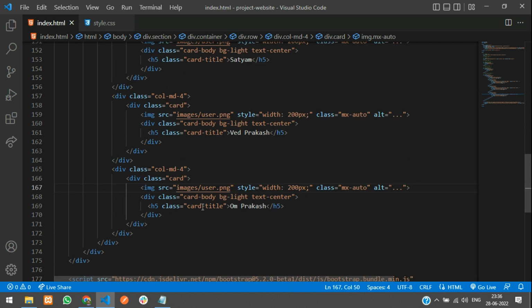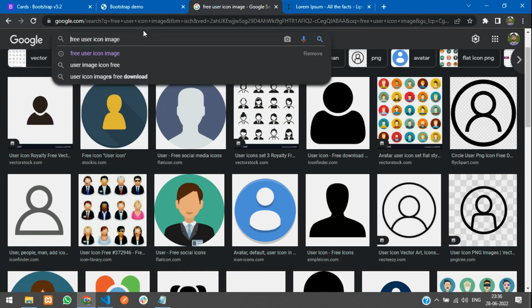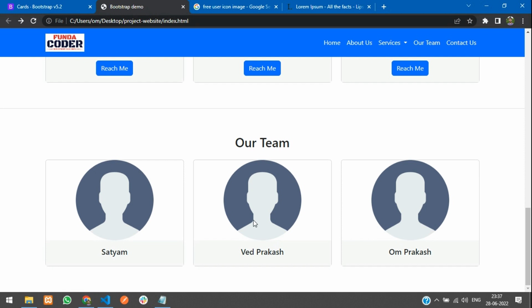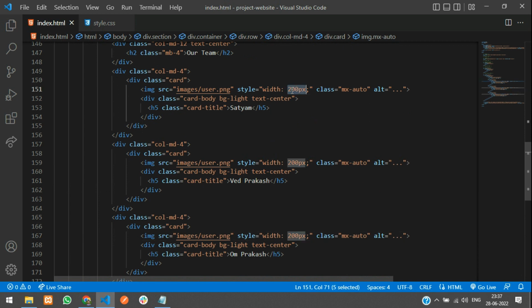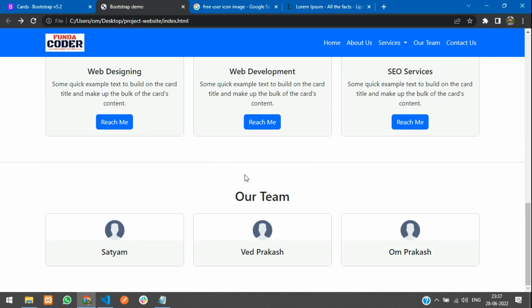Paste. That's it. Now you can check the output, guys. Okay, so now guys, the image is too big, we can make it so small. Press Control D, D, D, and we'll make it 50 pixels, and let's add here margin top 3 pixels. Okay, and now you can see the output. Perfect. So it's looking fine.